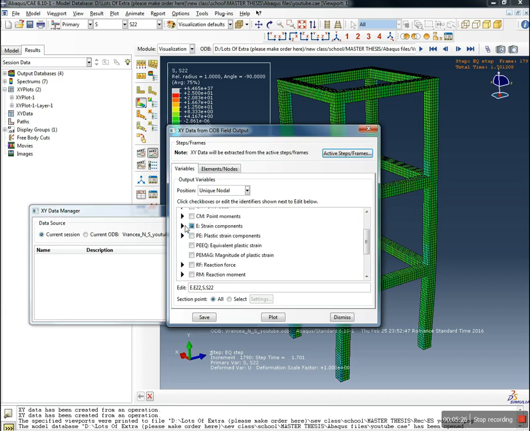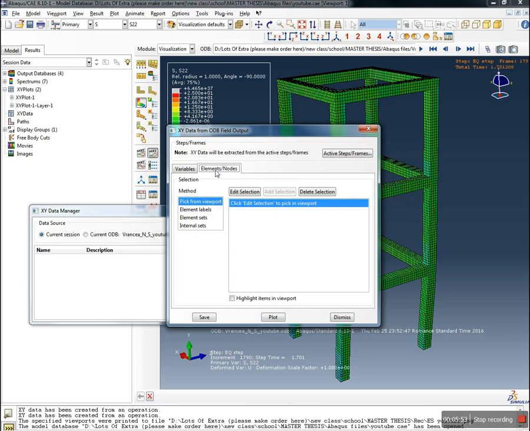So what you want to select here is for the position, you select integration point, and from the strain components, which is the capital E, you select epsilon 22, and from the stress components you select S22.